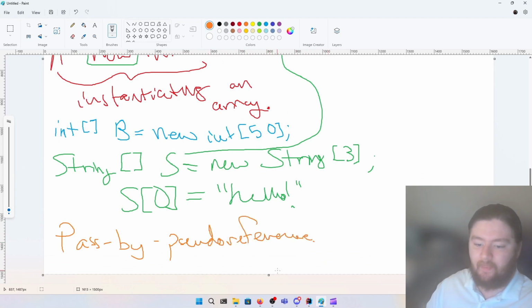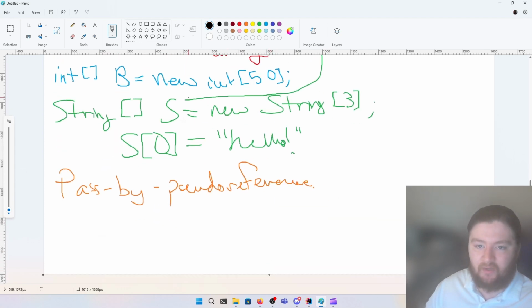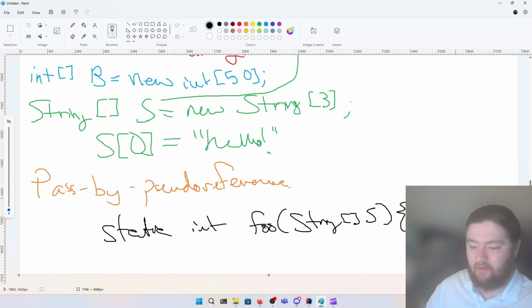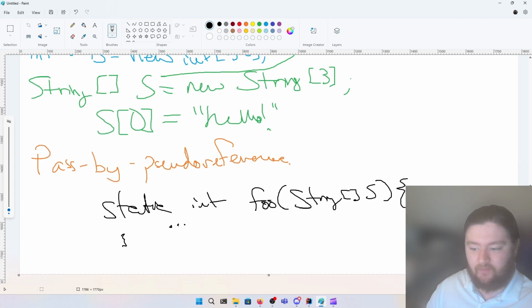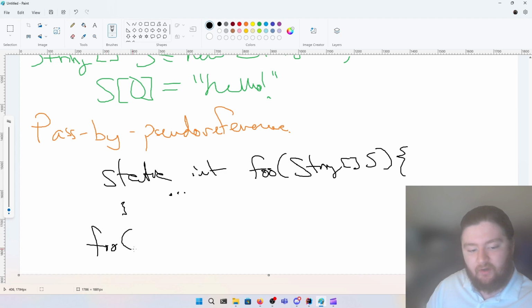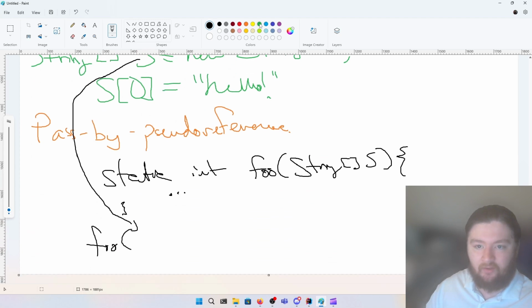What this really means is, let's say we have the method static int foo, and it receives an array of strings. Let's expand this a little bit. So when we call this method, let's say we pass this array into the method.